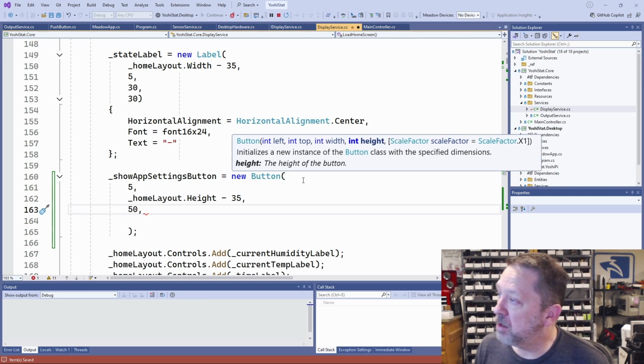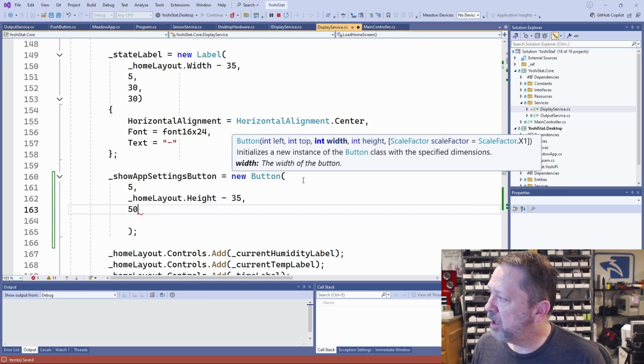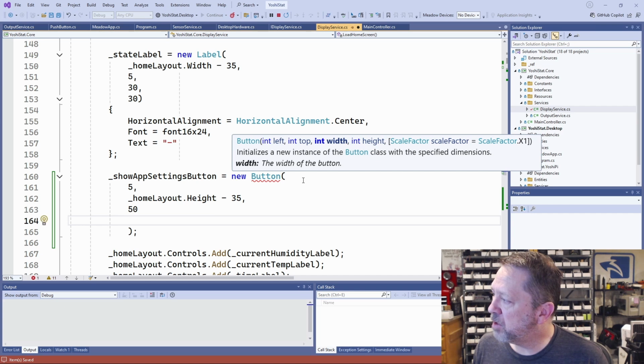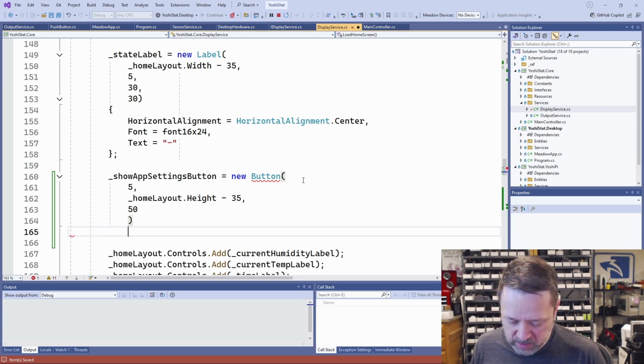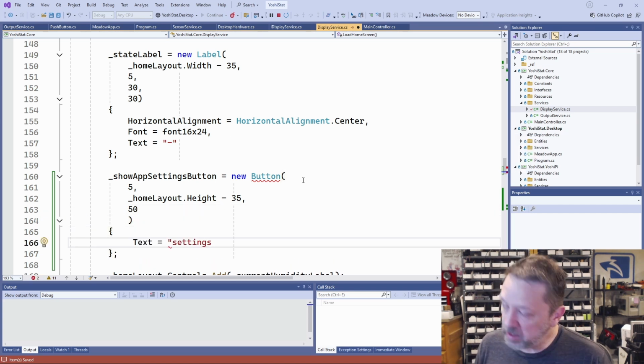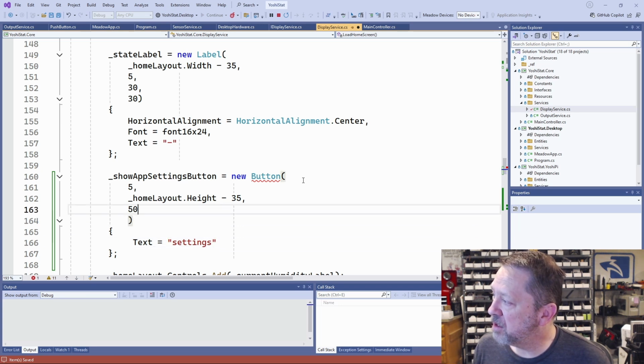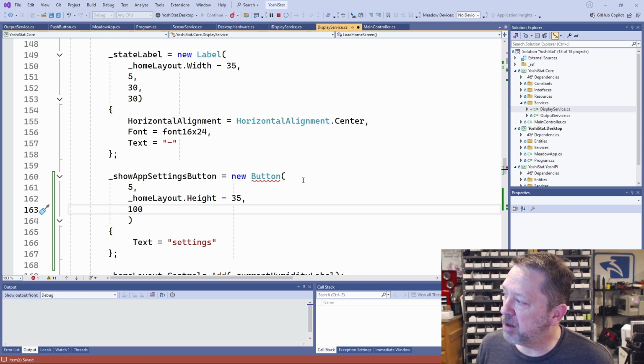We'll just make it a width of 50, and that's all we need here, but let's set some text on it as well. If I do that, it's probably going to be way wider than this. Now remember, this screen is 320 across, so that's kind of how I look at this. So in my head, 320 across, this is a third of the screen.